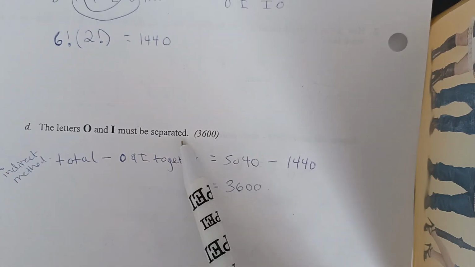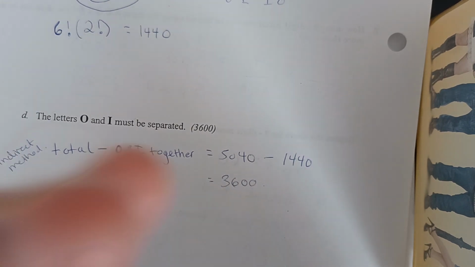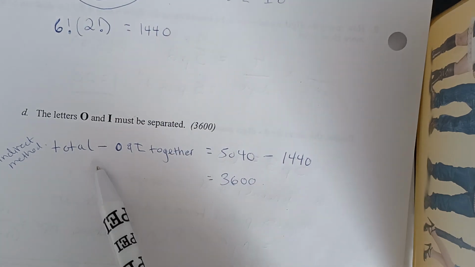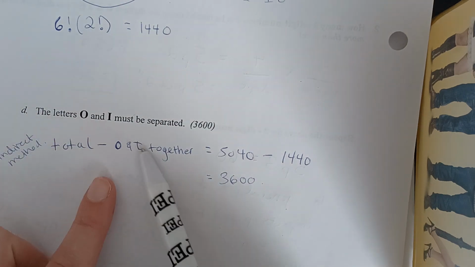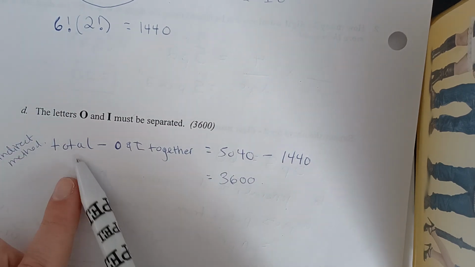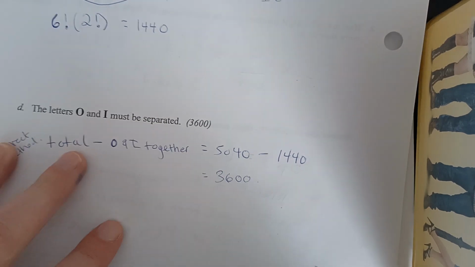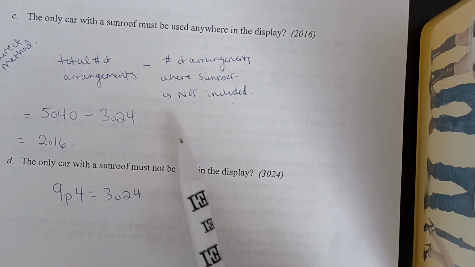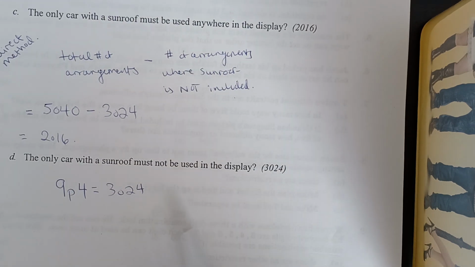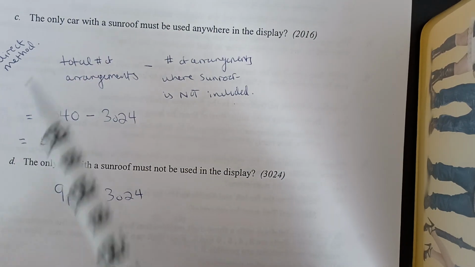If it's separated, a question like it's separated or the number of arrangements where we can't have something, do the total minus the, sorry, I said that wrong. So here, we want to use an indirect method, doing the total minus what we don't want to get what we want when objects are separated, or over here, when an object must be in the arrangement, it's easier to subtract the number where they're not included from the total. Okay, so those are 2 situations where we use an indirect method.